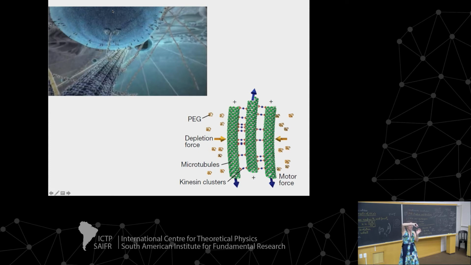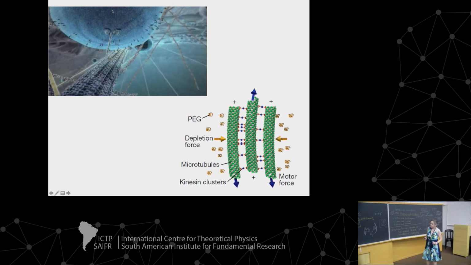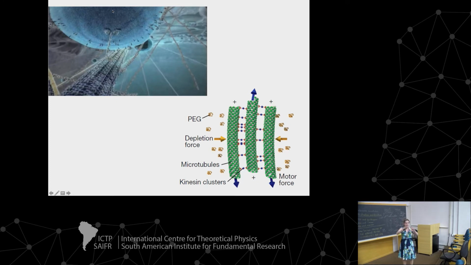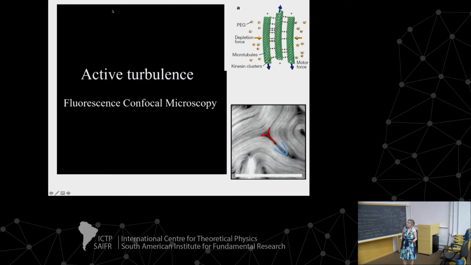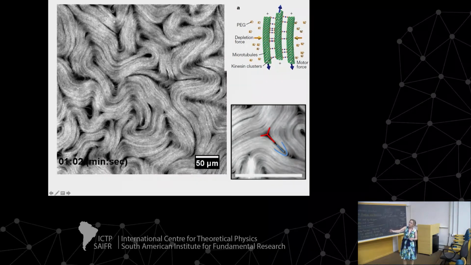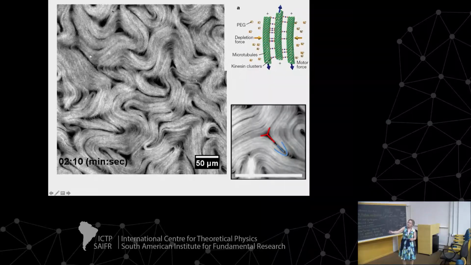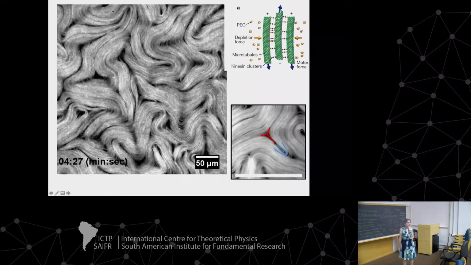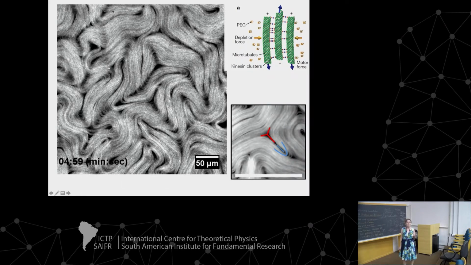So what happens is that these things tend to form long, thin clusters of microtubules. So now let's just look at the dynamics of that. They take this stuff and they put it on an interface in 2 dimensions. So it's a 2-dimensional system. And it's going to be moving because of the motors, and it looks like this. These sort of white stringy things are these bundles of microtubules. They're being driven by molecular motors, and again, you see a pretty chaotic state. But there is some sort of structure in there, right?